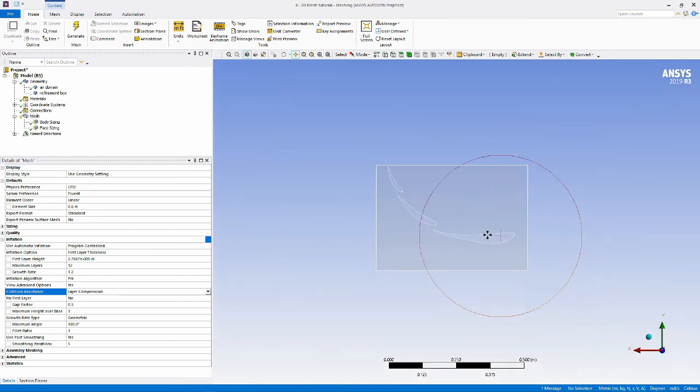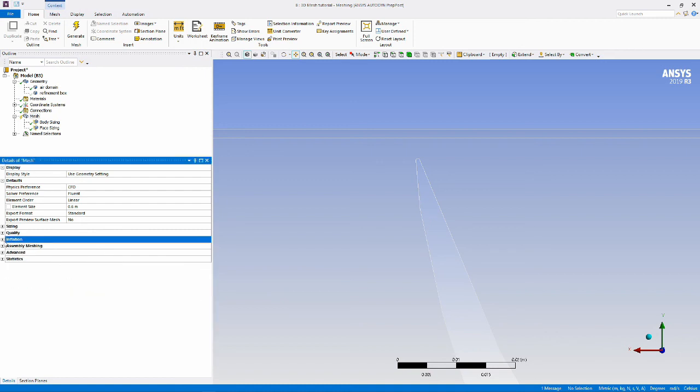Sometimes when we have, for example, these highly curved geometries here, especially here, the mesh will struggle to adhere to these very small radius edges. So by setting this, the default is 140, we've set it to 180, and that should alleviate that problem. If you have any problems with an inflation layer struggling around sharp corners like this, try bumping up this maximum angle to 180, and that should help you out.